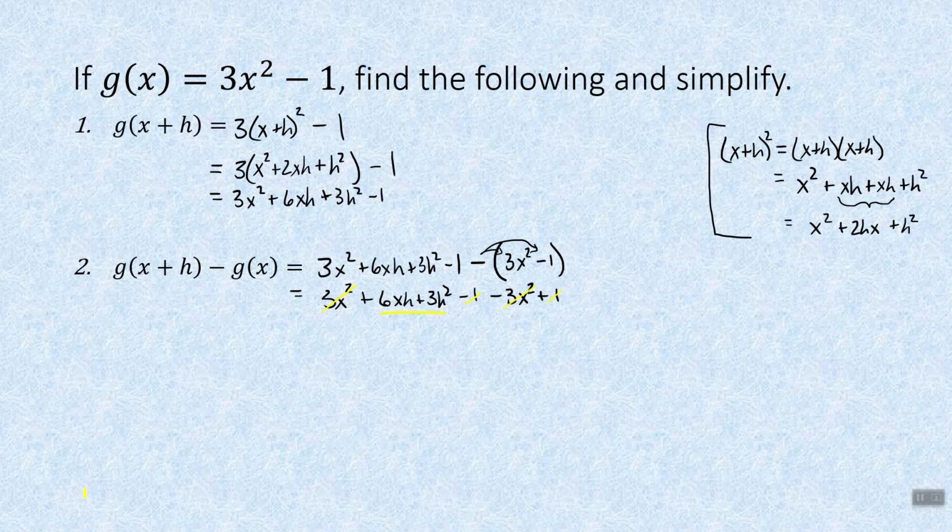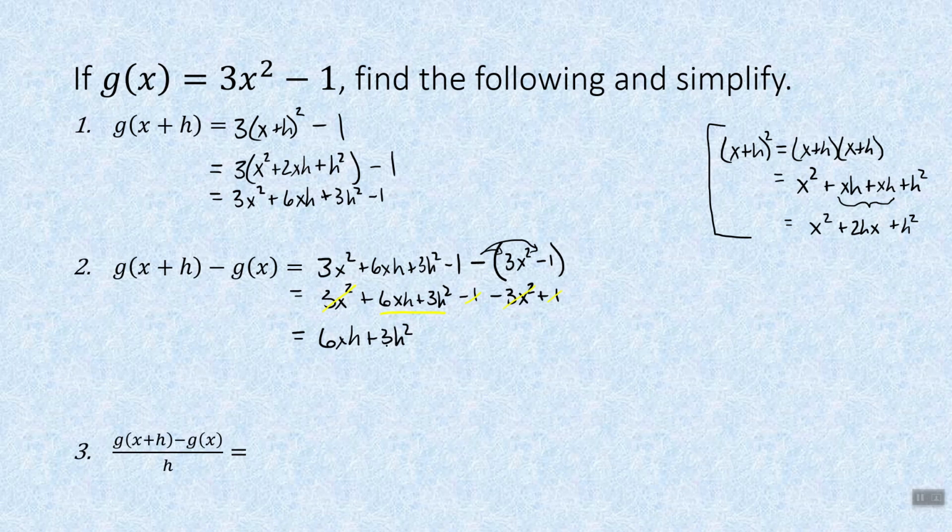Anytime you have one of these, highlighter, I don't want the highlighter. There we go. Oh, I'll get it together here. Every time you do one of these problems and you get to the g of x plus h minus g of x, or f or h or whatever we happen to be calling it, please don't call it h of x in this case, the original function terms are always going to cancel out, and it's these terms involving h that we have remaining: 6xh plus 3h squared.